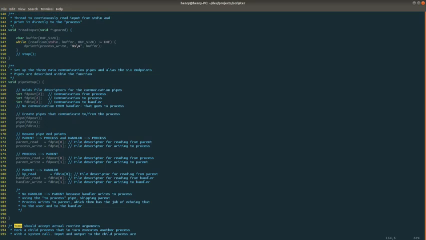So there are three integer arrays statically allocated, and when you call pipe on an integer array, it will essentially set the first and second entries of that array as file descriptors for communication. 0 is the out, and 1 is the inside of the pipe.